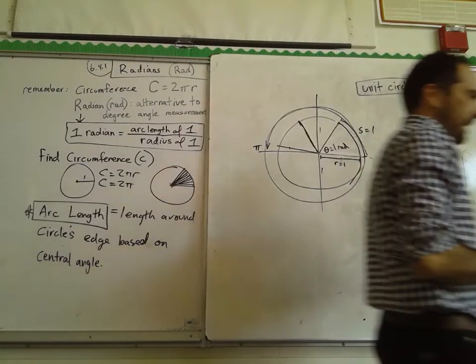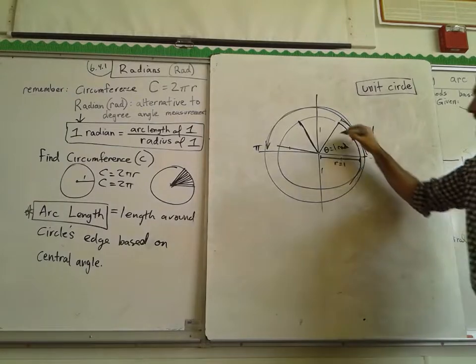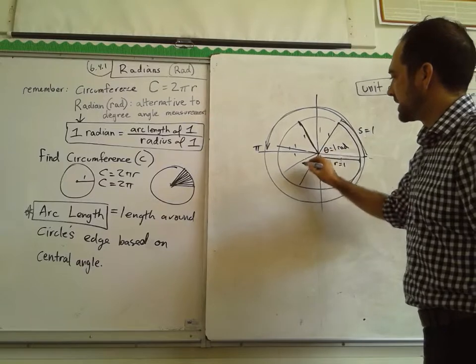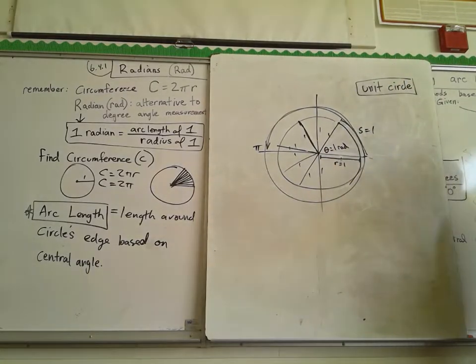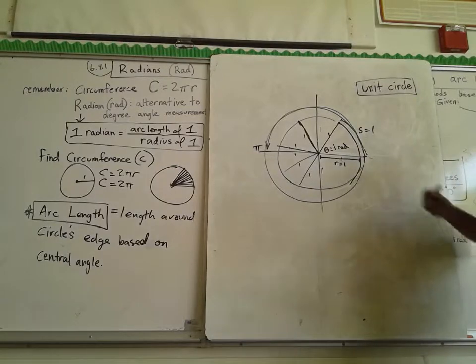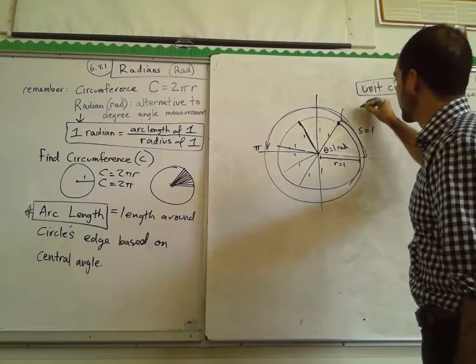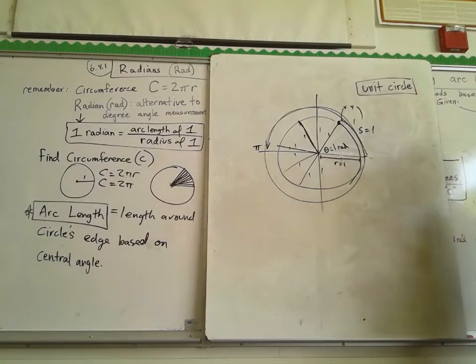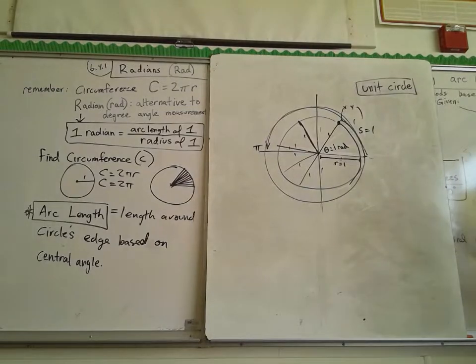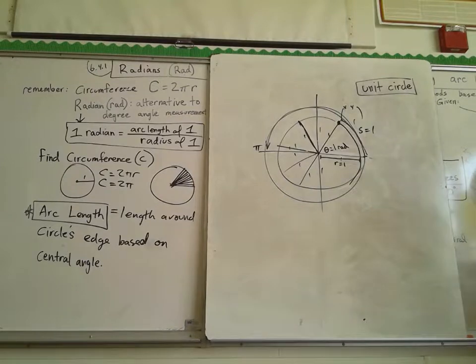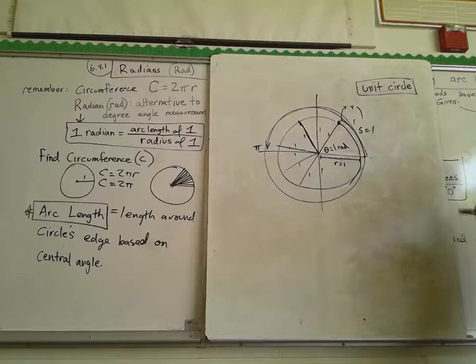This is about as far as I want to go, but if you have a radius of 1, all these are radius of 1 radii, what you can do is you can deal with trig specifically much easier, because we're also going to learn next year that this is a point representing the x and the y values. When you bring sine and cosine into it, it matches up perfectly. It would be a whole lesson to show you how that matches up perfectly. But the unit circle is just something I want you to be acquainted with. It's for next year. Now you've seen it at least once.